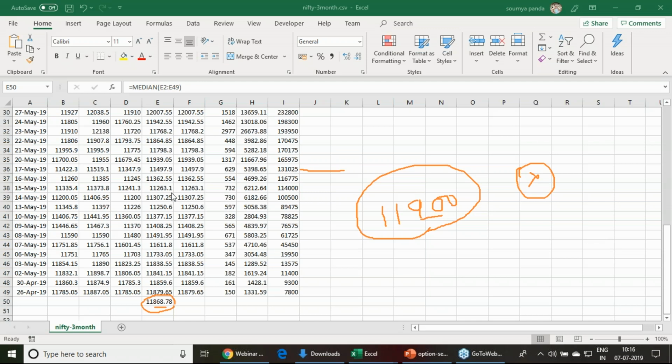Once 11,900 is taken, now the question is whether I will take the call or the put. That is another thing. Whether we should consider calls or puts, there are two choices coming here. I have to take only the call. Why not the put? The question comes, why not put here?